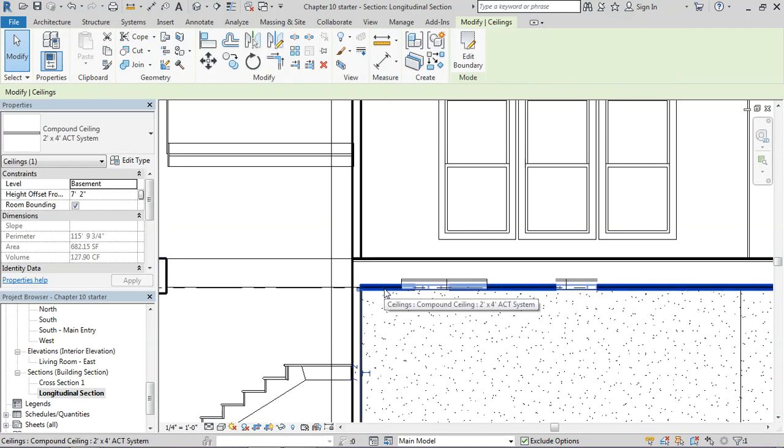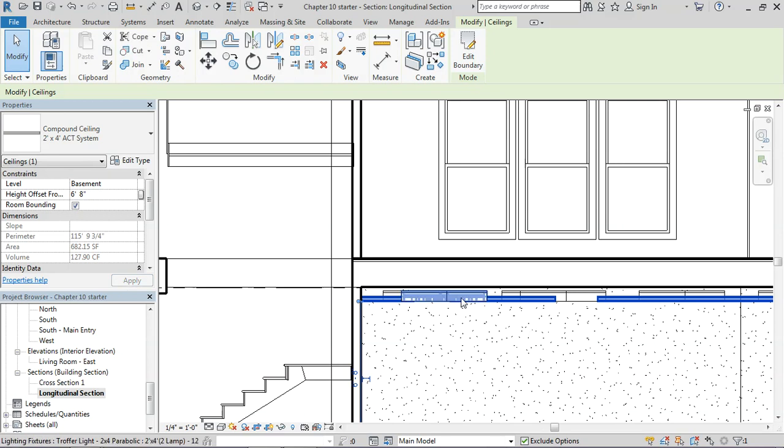So I'm going to click on this and change the ceiling height right here to just 6 feet. And now you'll see, now you can see those other lights behind it. So that's why we weren't seeing them before. It was literally being cut out by the floor. All right, so now the ceiling has been lowered. There's room for the recessed light fixtures, and the lights lowered automatically with them because the lights are attached to the ceiling.